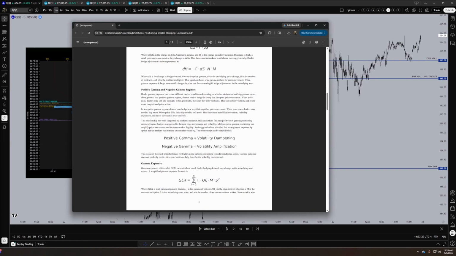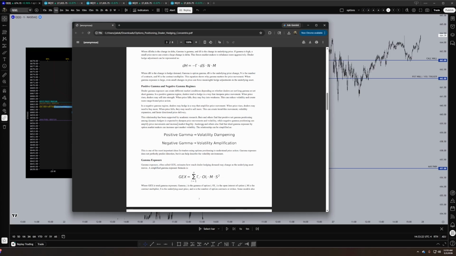Now we can get into actually looking at GEX and gamma exposure. So first we should understand why GEX and this pricing matters. So options are not just random side bets placed on the market. They actually create exposure, as we've said. So if someone buys a call, someone else is usually selling that call. And a lot of the time the other side is a market maker or options dealer.